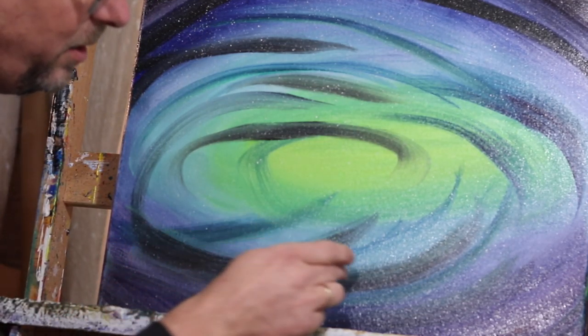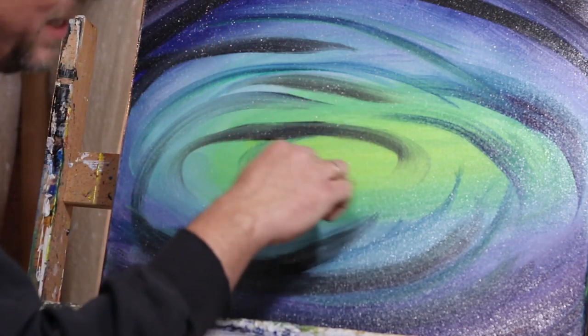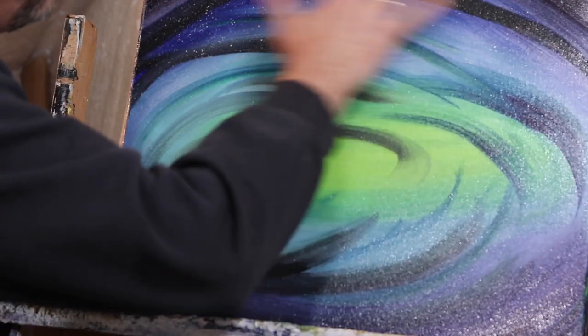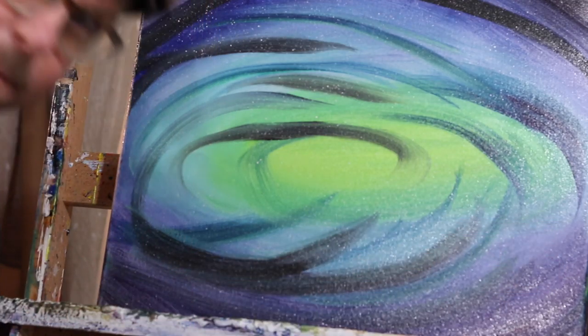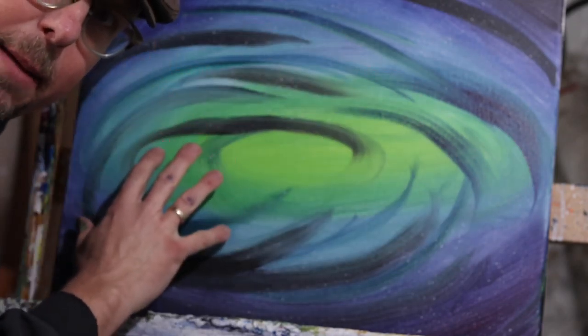We're gonna have to start making these swirls a little less obvious. They should be tighter in the center. But we'll see how that works out once we add the next layer. All right, we just laid this space in, and now we're gonna add the white streaks to make that pop.